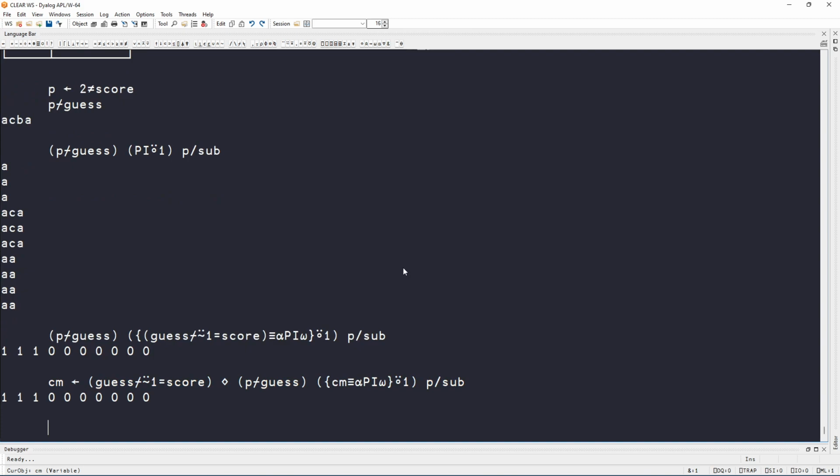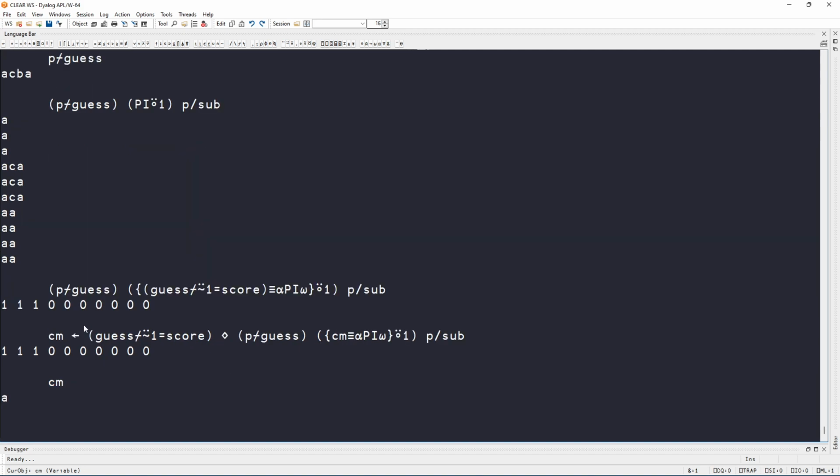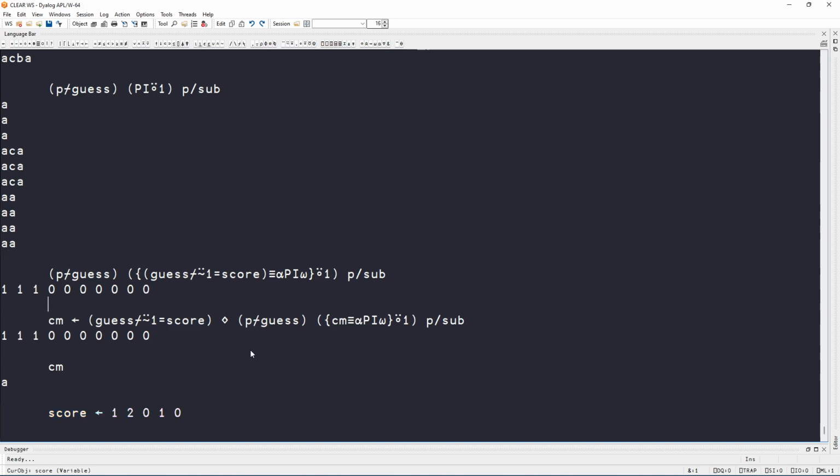matches that intersection. Now there's one subtle thing here that I'm making use of, and that I should mention just so you can think about it, and that is the guess is on the left of the progressive intersection for a reason. Because the thing I want to do is when I compute the correct match, so CM in this case it's just a single character, so it's not very interesting. But if I had, say, if my score were 1 0 1 0, now CM would be something else. Let's see, can I run this?